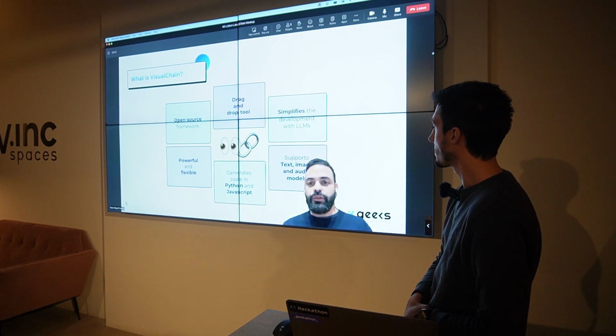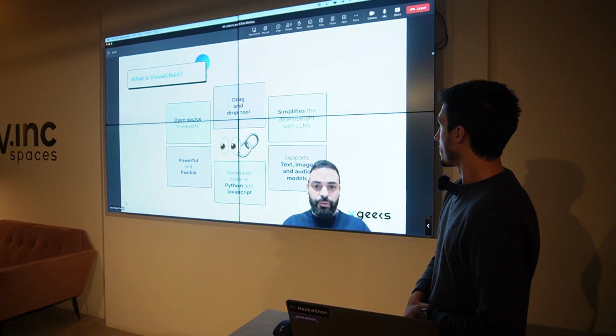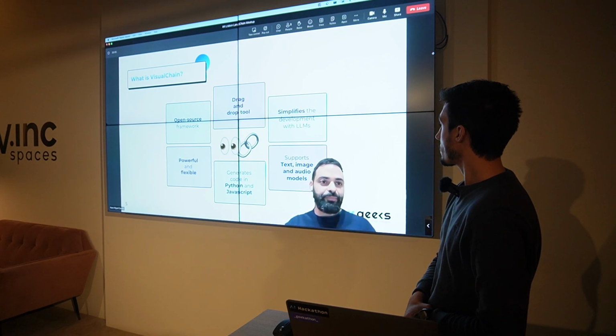We allow the user to choose between image, text, or audio models that are provided by OpenAI, and the generated code in the chosen language can be executed and explained directly in the platform. And the code can also be downloaded to be integrated in our projects. So without further ado, back to Guido, who will show the tool and how it works.